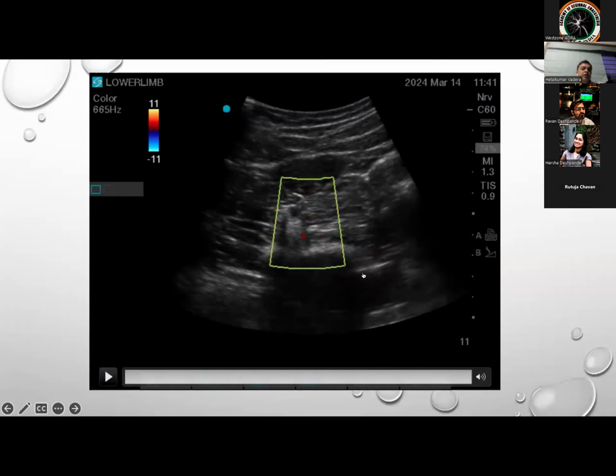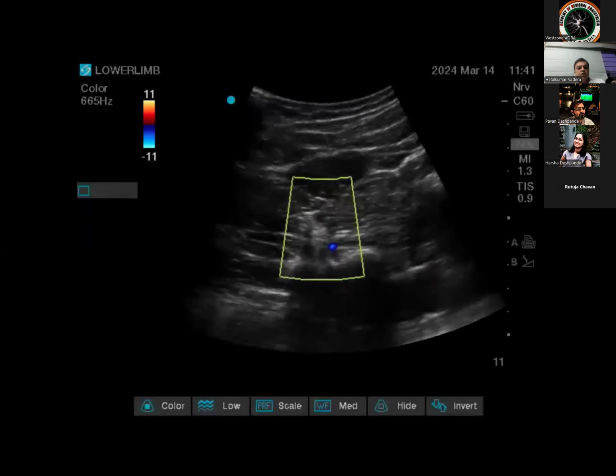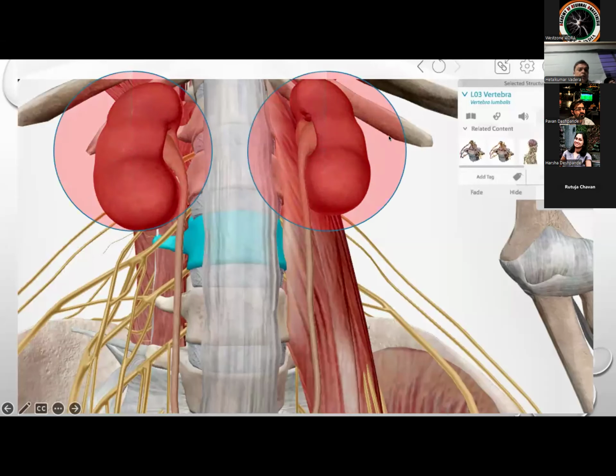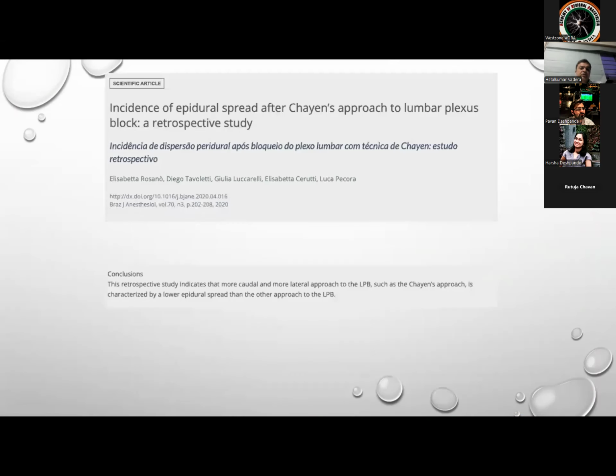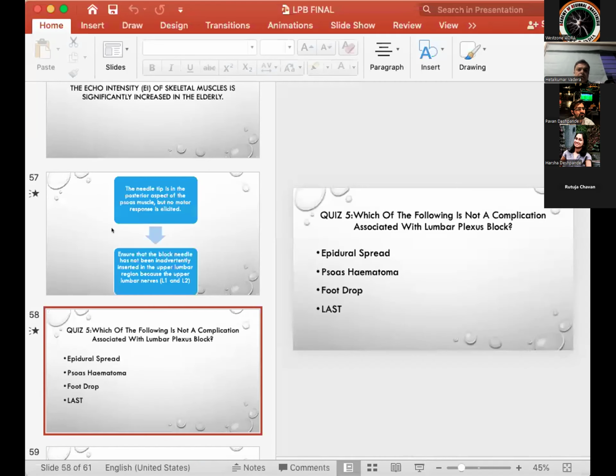You have to aspirate properly. You should keep talking to the patient, or you should monitor the patient for the last. So these are important points I wanted to tell all of you. And this is also important that the kidney is also lying very close to the plexus, especially at the L3 level. So if you are using a Derkis approach, then you have to be careful about kidney injury also. You have to keep these things in mind. Dr. TVS also explained all these things very nicely, but I'm repeating for those who have forgotten it.